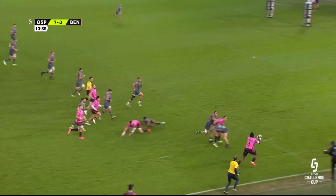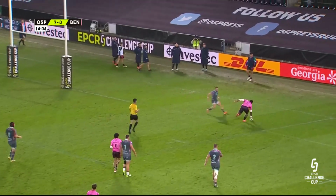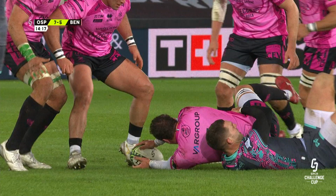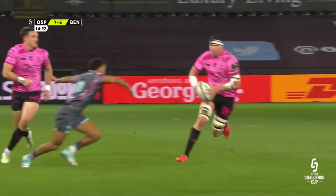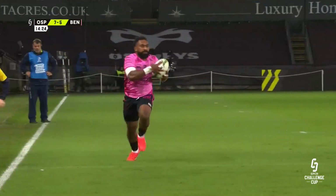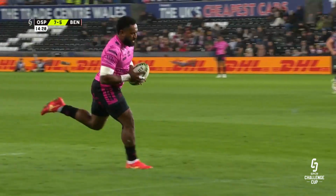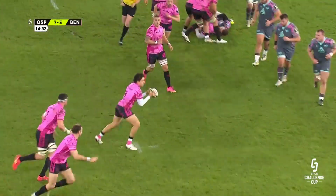Here come Benetton now, they open the door. And it's the Fijian who steps through first, Onisi Ratave. It was good defensive reads from the Ospreys, but then Umaga comes down this right-hand side. Really good delayed pass there. If he gives that early, the Ospreys are able to drift, but he takes it flat. The Ospreys then aren't able to drift off. And it's a simple 2v1.